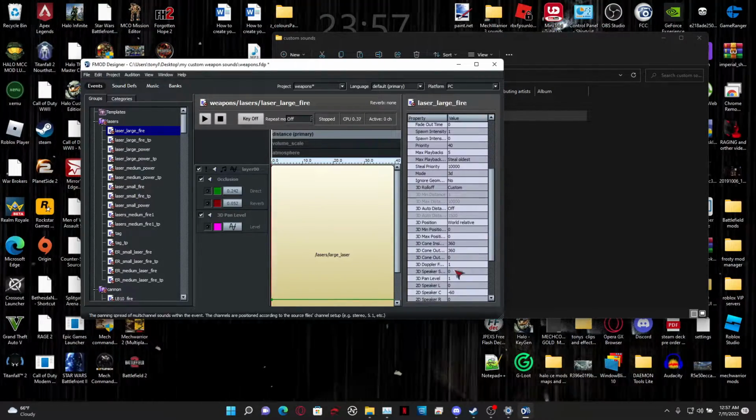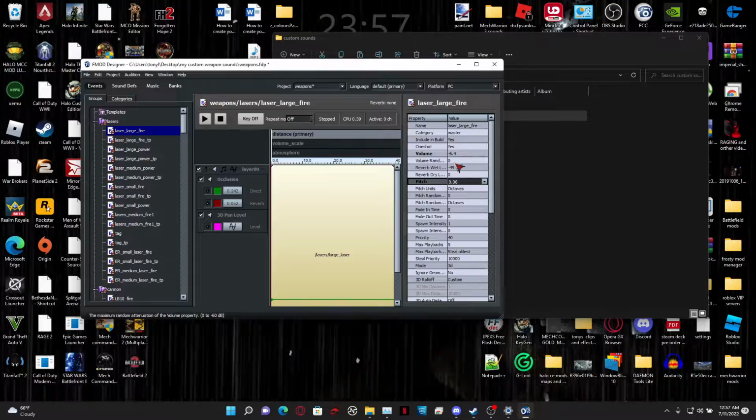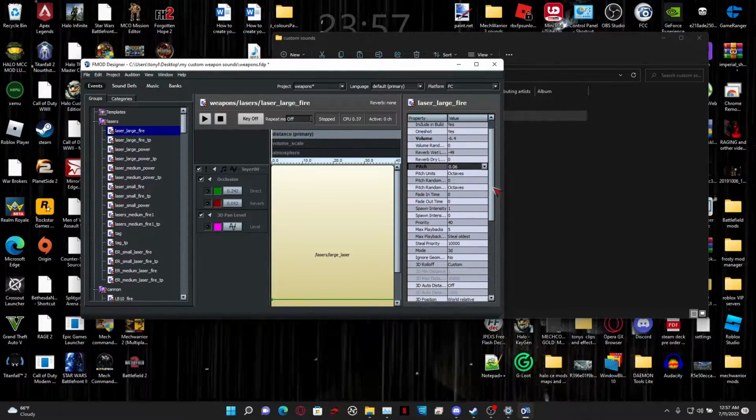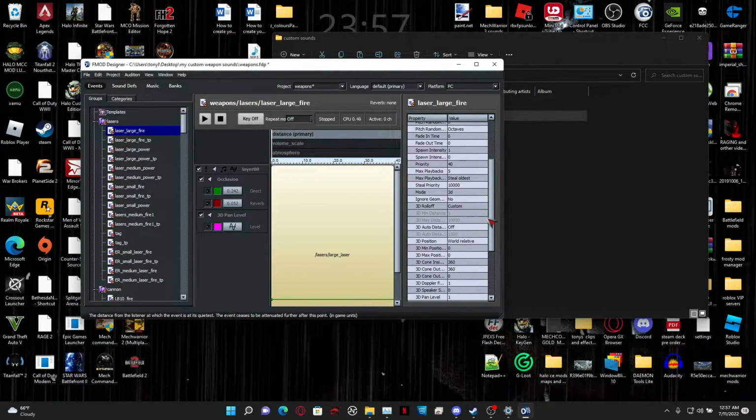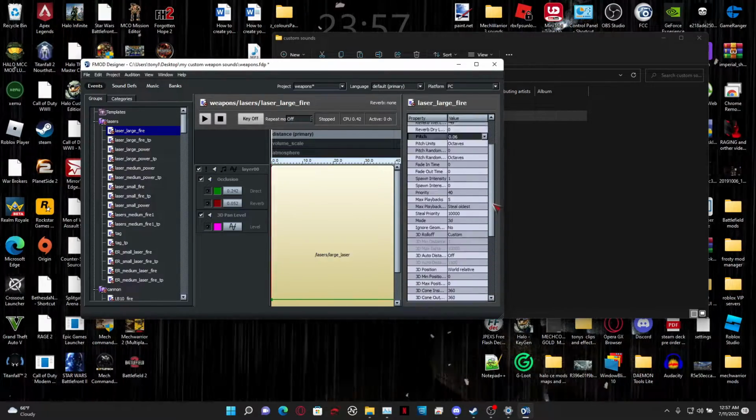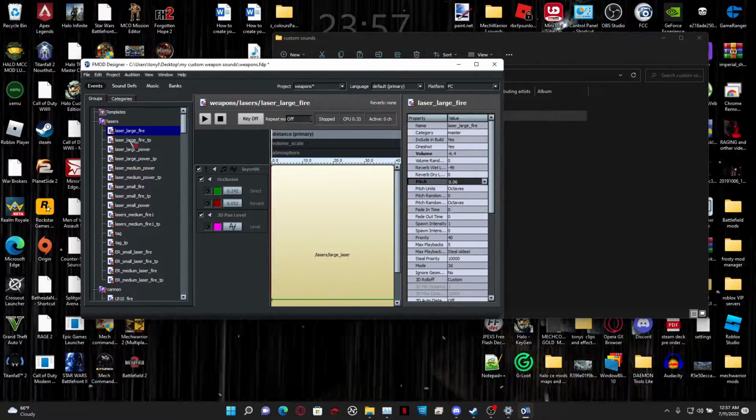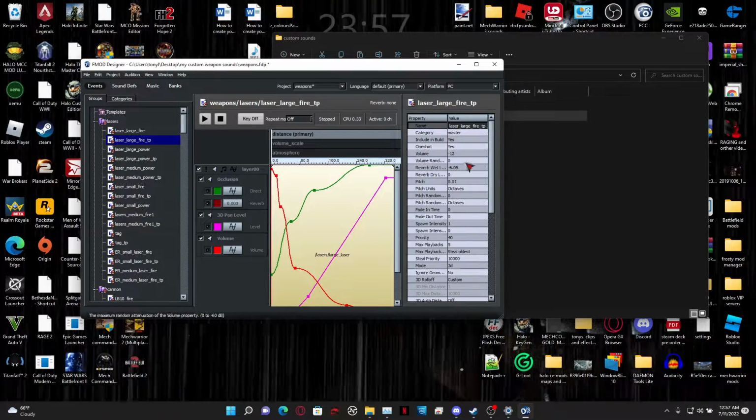The rest of these do some stuff. I don't really know what they do, but I know they probably do some pretty awesome stuff. I haven't explored deep into them yet because I'm still kind of learning how to use these knobs and so on.